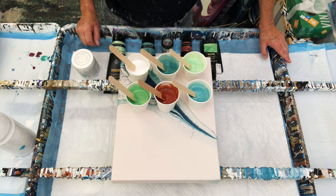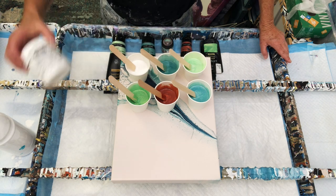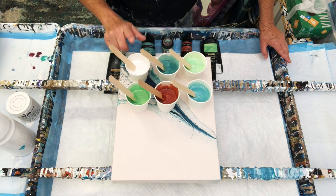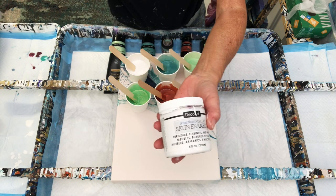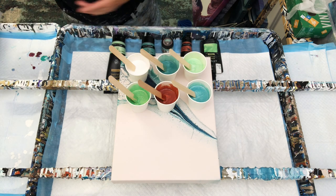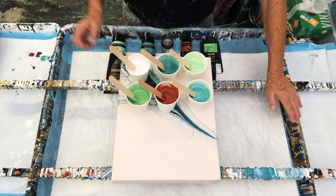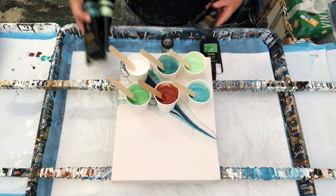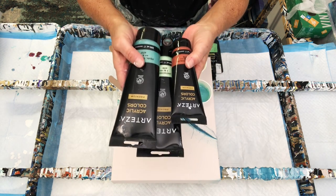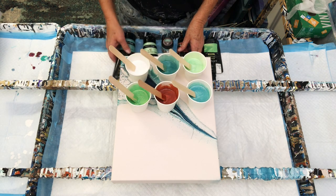Now I want to talk about that just a little bit. I am using all Arteza paints today with the exception of my DecoArt Satin Enamel, which is in this cup mixed one part DecoArt Satin Enamel and one part Artist Loft White with my pouring medium Liquitex gloss pouring medium and Floetrol. All of my other paints are Arteza paints. They're all from the Pearl line, and each of these took different amounts of water to get them to the consistency that I wanted them.